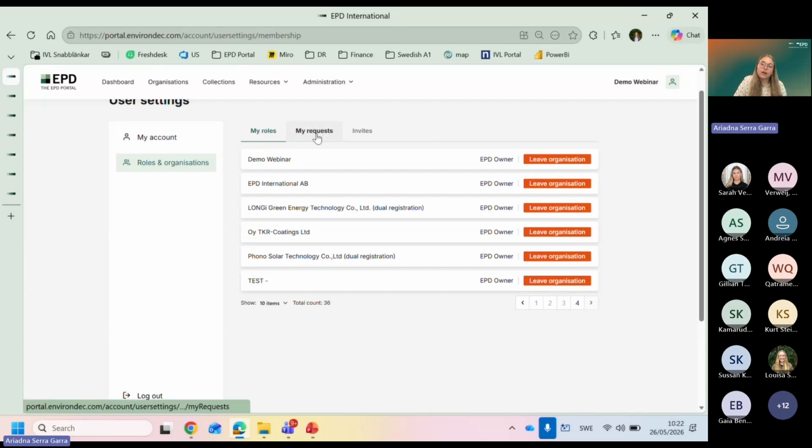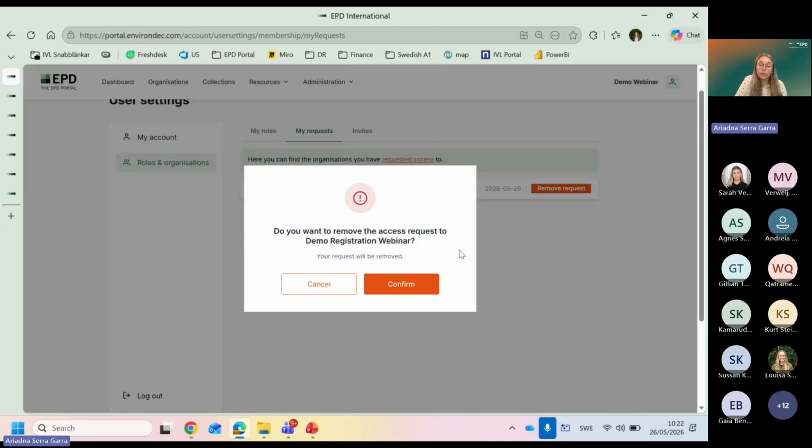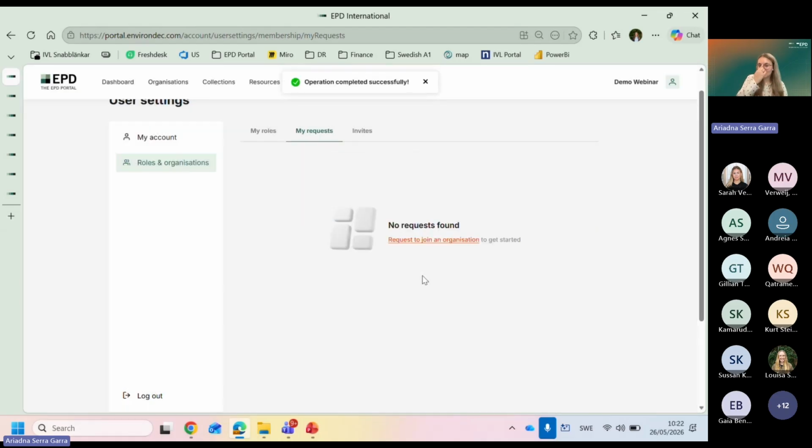Then I have also my requests. So remember that at the beginning I sent a request to join an organization. So here I will have a list of all the requests that I sent, and it's still pending. So I have sent a request to the demo registration webinar today, and I can simply remove it if I decided that I don't want to work with this company anymore.